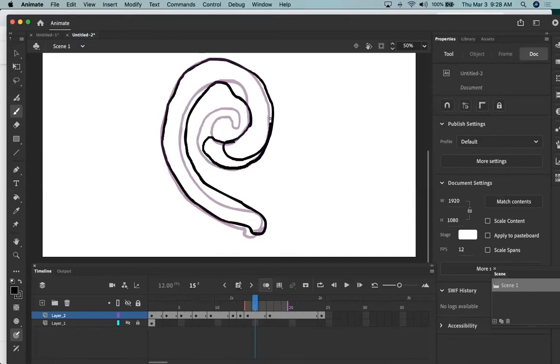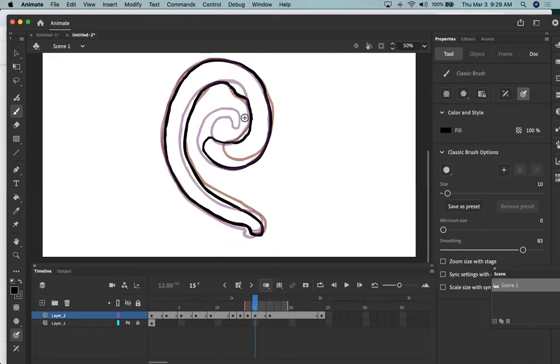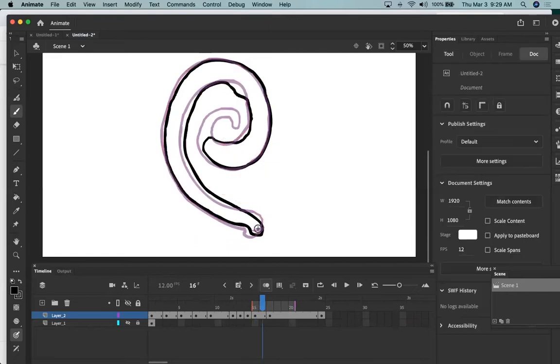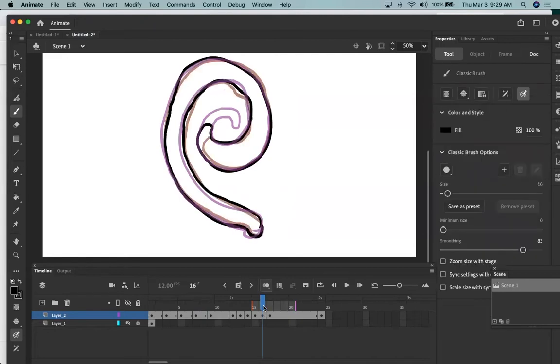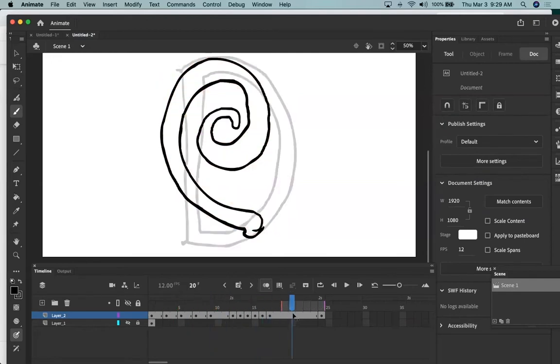And for something that feels organic and like it's something alive, breathing, living, having some irregularity in the timing between one drawing or one change and another, having fast and slow movements will give a better feeling of the push and pull and the softness and weightedness and unpredictability of bodies in motion. So yeah, let's keep going.